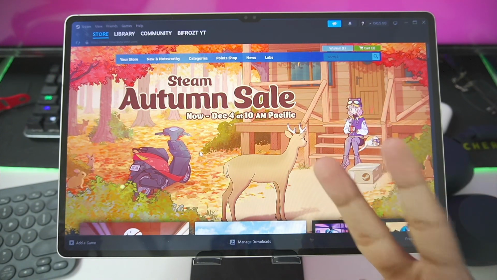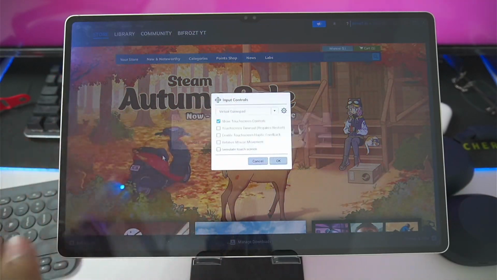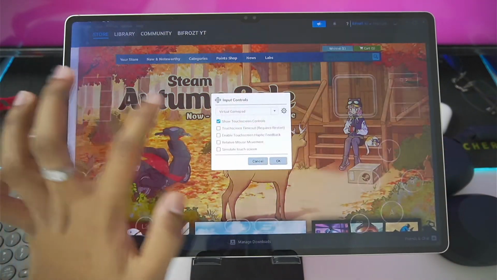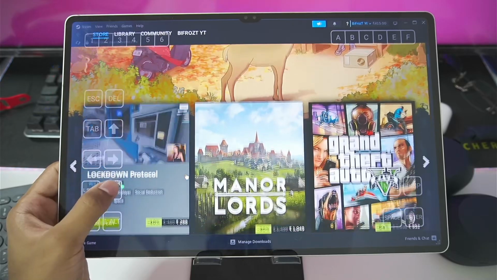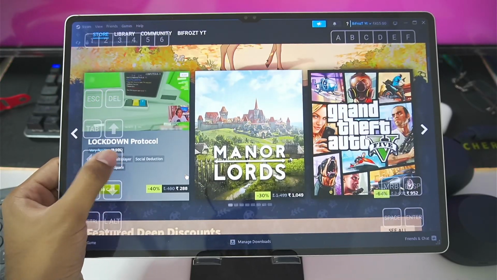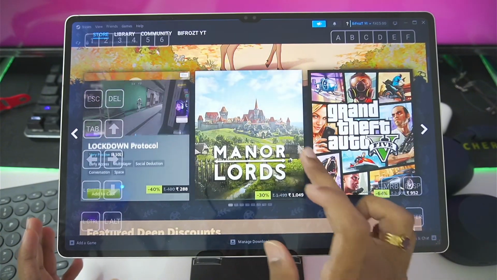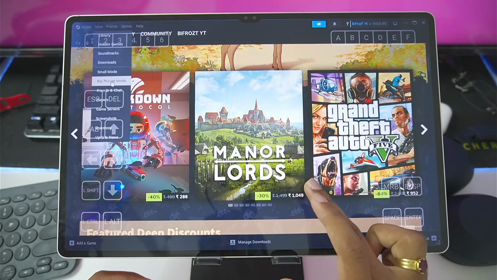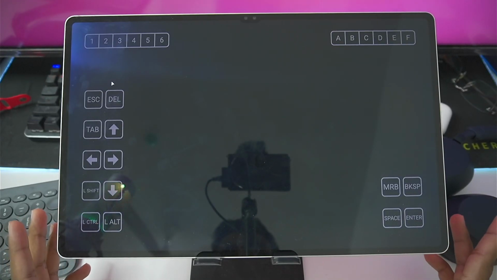Now there are two things with Steam. You can't really use the virtual gamepad input control that has been provided in Winlator Android. They just don't work. You can use RTS controls though, so I'll just go ahead and switch to RTS, and you guys can see I'm actually able to scroll down through the games with the help of RTS touch controls. Some of you guys told me that I need to change my Steam and use the big picture mode which is present in the view, and it will look like a Steam Deck. So let's just go ahead and enter big picture mode. It will just go ahead and restart our Steam, and there we go.